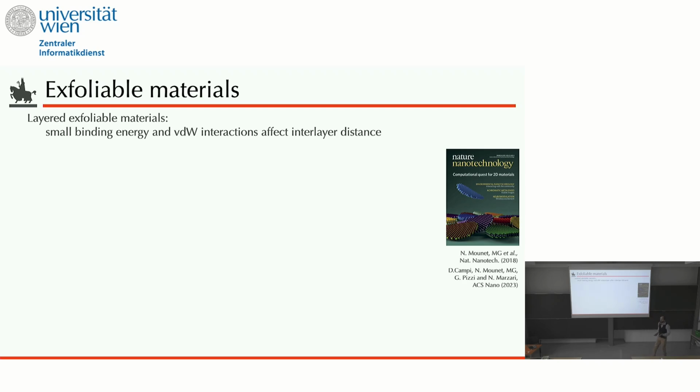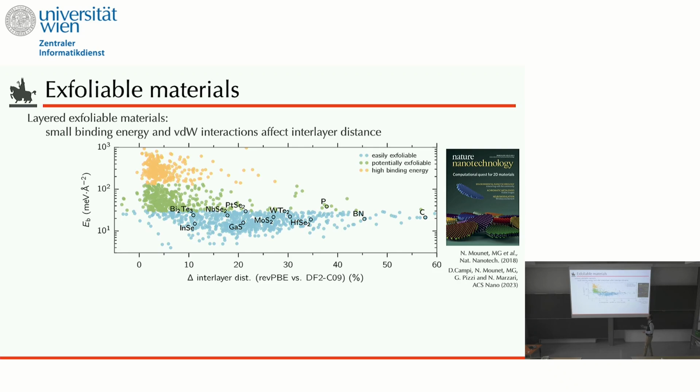And the nice thing, again, about simulations is that you can do potentially things that you cannot do in experiments, like playing with parameters that you cannot access in experiments. Like, in DFT, you can turn on and off van der Waals interactions because typical functionals do not account for van der Waals interactions.